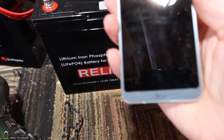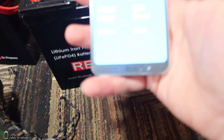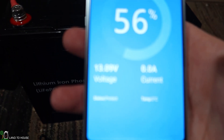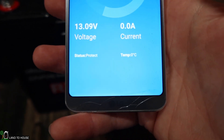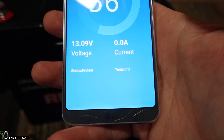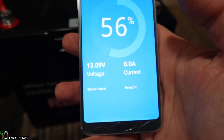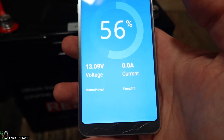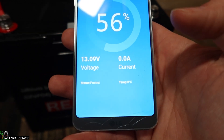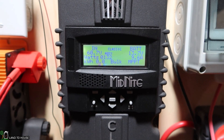Let's check the temperature again. It's now showing zero Celsius — it is continuing to warm up. Let me give this a few more minutes and see what temperature it reaches. So far it has not increased the charge percentage or voltage but the temperature has improved. I have about 125 to 130 watts coming in. The battery has dropped to 13.7 volts, which makes me think maybe we are back up and running.